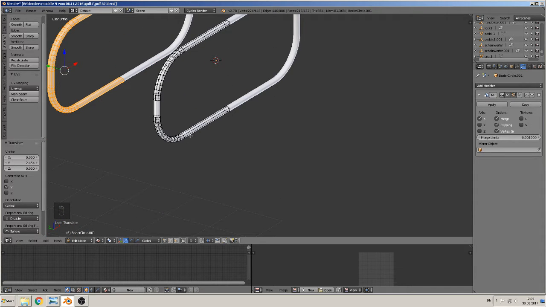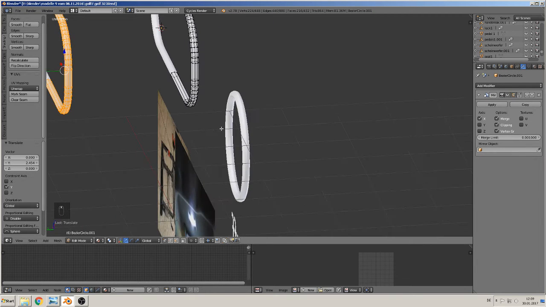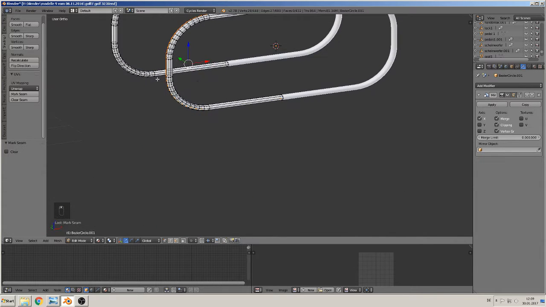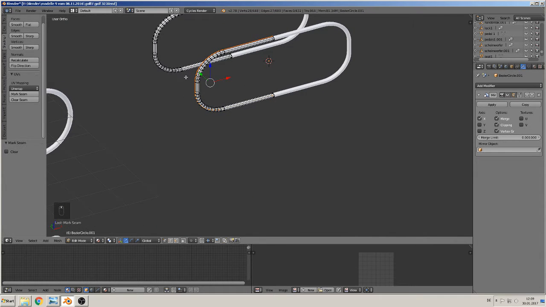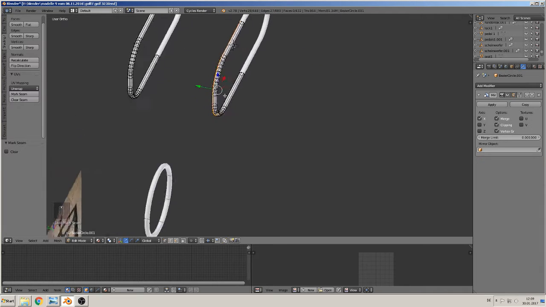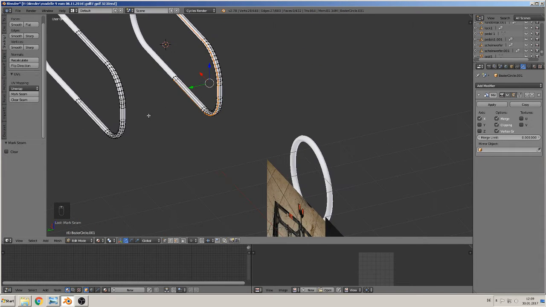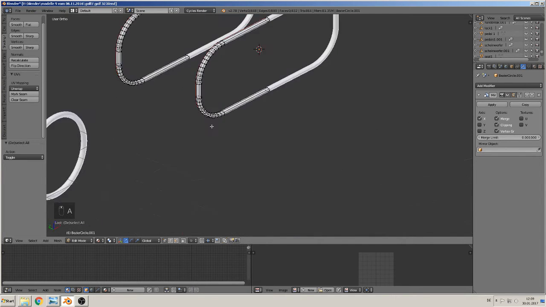We must mark seam that and we make it at the back part where nobody sees it. So mark seam and ready to go. The same is automatically at the other one too, I hope. Oh no, then we make it manually. Okay, so we have it.